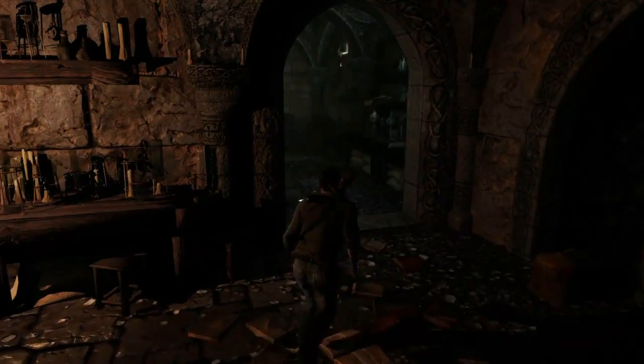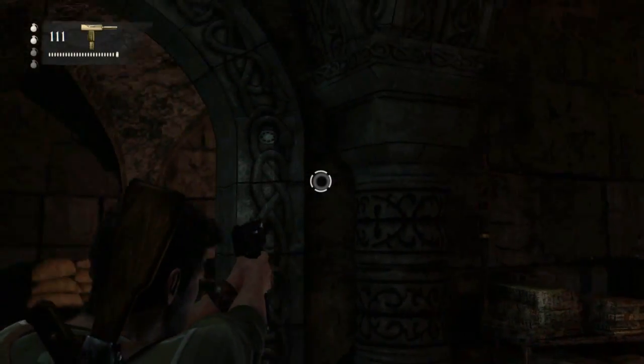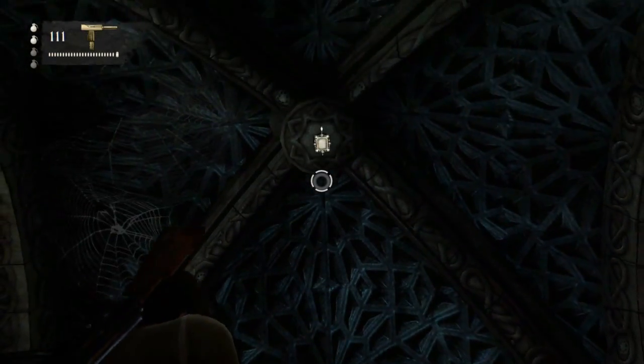Okay, so the last one in chapter 6 is in this laboratory. It's pretty recognizable. You'll have to come here, and it'll just be sitting up there.